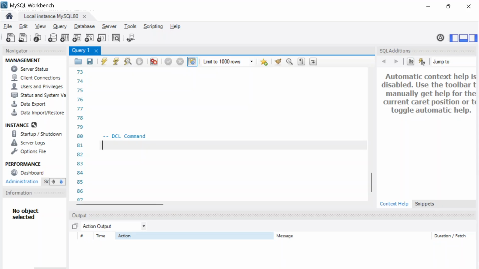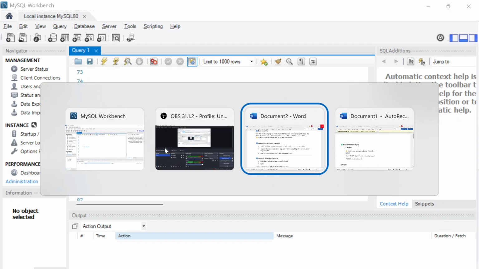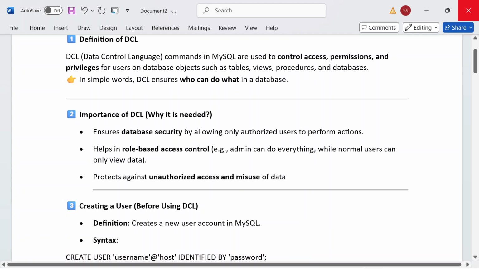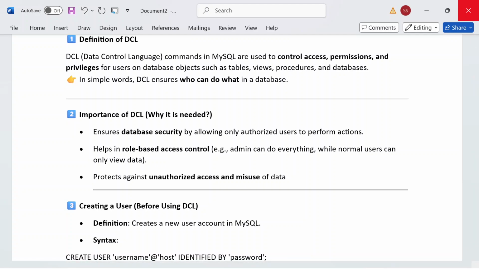And what is DCL? Before writing a query, let's jump to the Word file and understand what data control language is, then we will go write the query. Basically, data control language commands in MySQL are used to control access permissions and privileges for users on database objects such as tables, procedures, and databases.